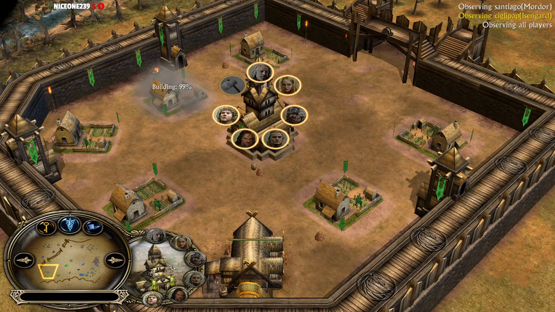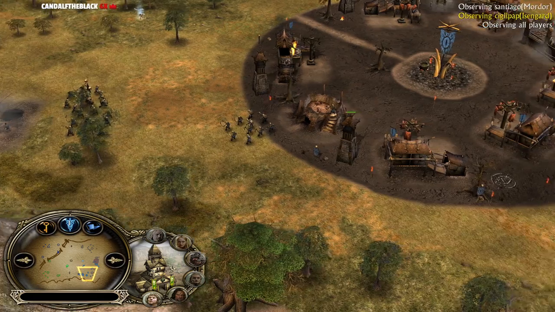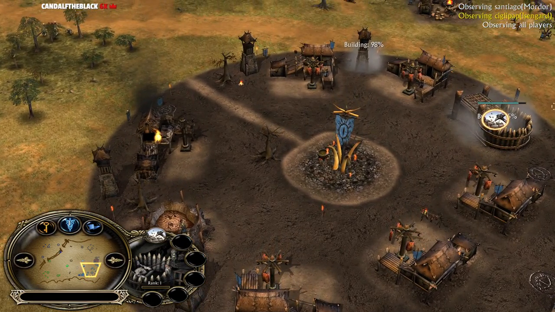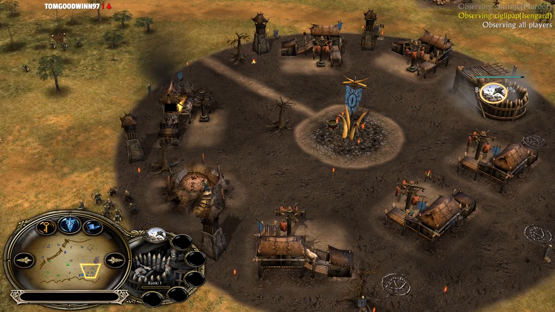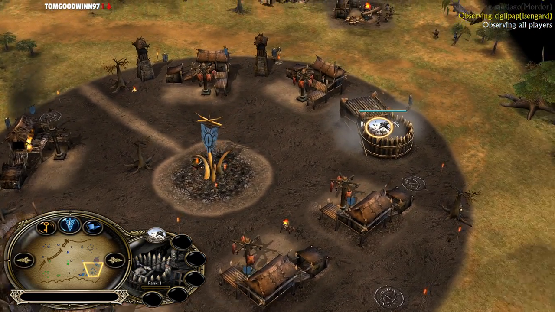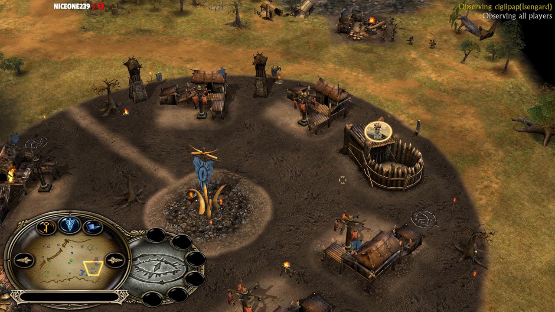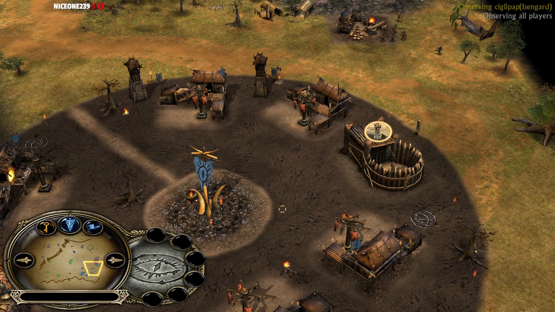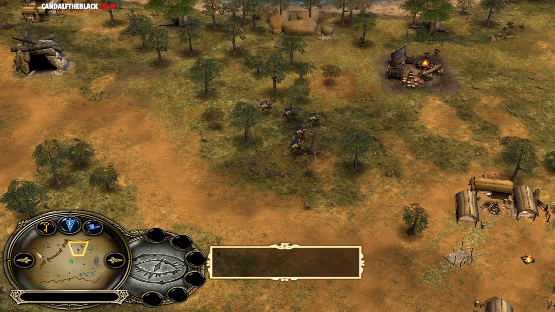Okay, on the other side, he's going to go for the stable for the Rohirrim archers, which is smart. Because Rohirrim archers are not only going to be great against the pikemen from Isengard, but they're also going to be great against the mountain trolls from the Mordor faction. Talking about the mountain trolls, the Mordor player is now building the troll cage, guys. And again, I don't like this spot at all. In a situation like this, it's always nice to build multiple towers around the most important structure in your base, which is definitely the troll cage.